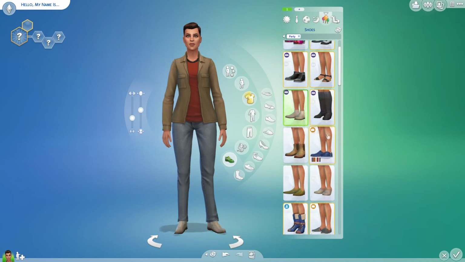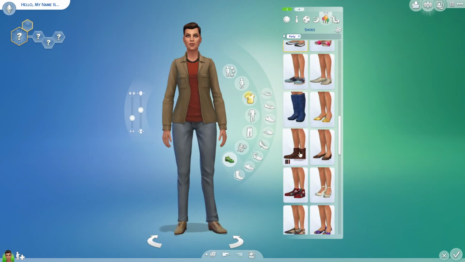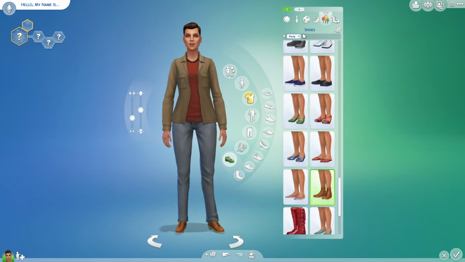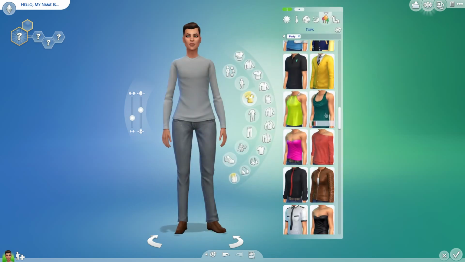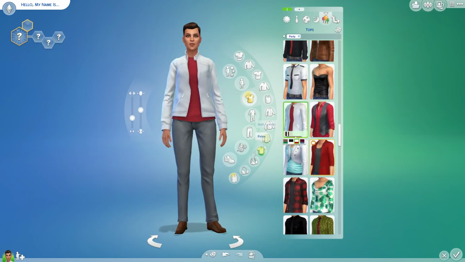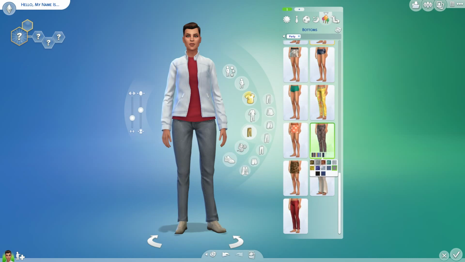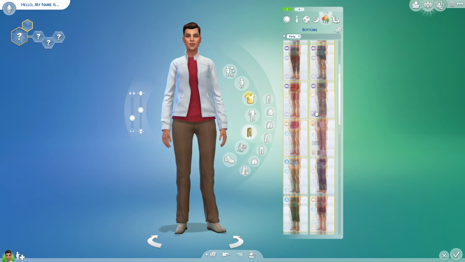So yeah, I'm now on party wear. Let's talk about that. Party wear for me is always that one section that's got to be super chic, fashionable and trendy, and that is exactly what I achieved for both genders in this section, so I was very, very happy once I finished with this section right here.